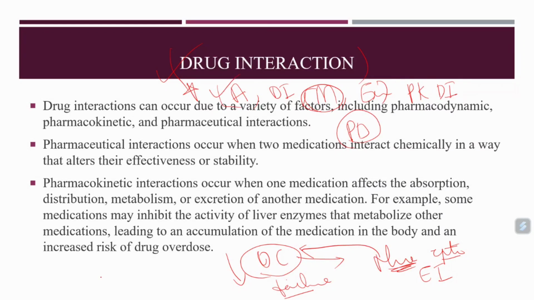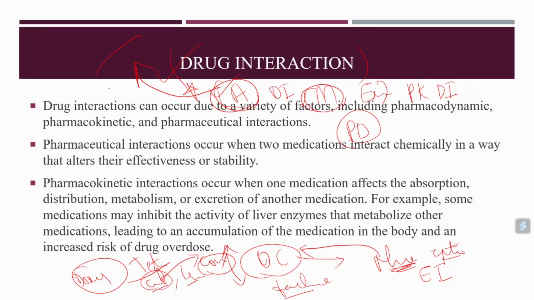In absorption also, I'll give you a best example. You see, there is a very good broad spectrum antibiotic called doxycycline, which comes under tetracyclines. Tetracyclines should be avoided with heavy metals like calcium supplements, iron supplements, and all. So when these tetracyclines are given with calcium, iron, and other heavy metals, what happens? Tetracyclines will cause chelation and form complexes, and these complexes will not be absorbed properly from the GI tract, and they will cause an absorption interaction, and with that, the drug will not be maintained in the serum, and treatment failure can be seen. Like that, there are so many drug interactions. So drug interaction is also one type of medication error, which is prevented by the clinical pharmacist.